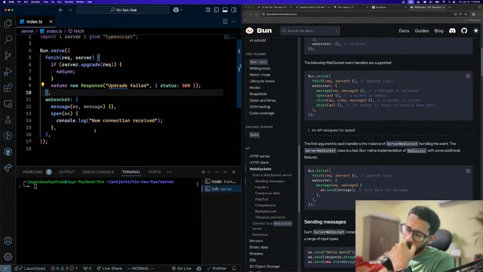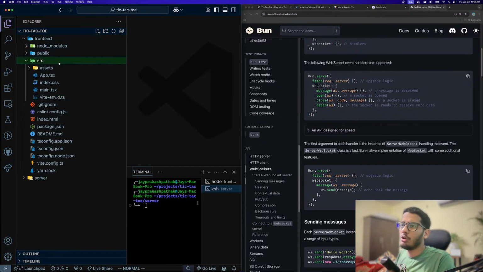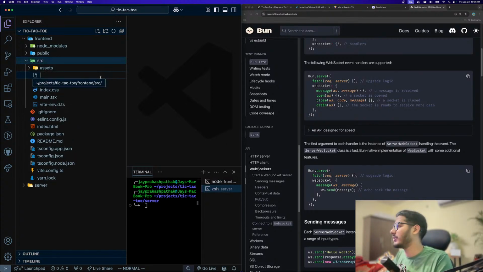Okay. So now what is the first thing we need to do? Whenever the user logs in, he should be able to enter the name, right? So let's quickly do that. And as soon as he enters the name, the same information should be there on server. Right now it will be all in memory, but in your case, highly recommended use something like Redis to store all those data. Okay.